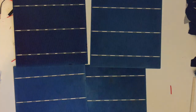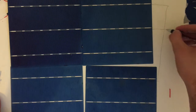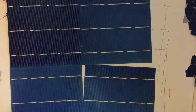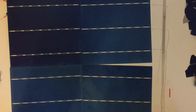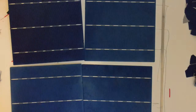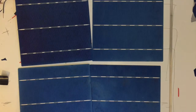Okay, so if we were to show how this works, it needs to be like this. Okay, take that, and from here. So what we're doing is a huge U shape with the panels, with the connecting wires. So we connect them like this, and this end is going to be the positive, and this end is going to be the negative side of our voltage. Okay, so let's have a look at the finished product now, and I'll explain details later.